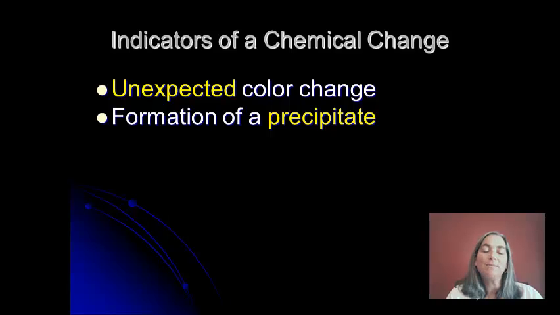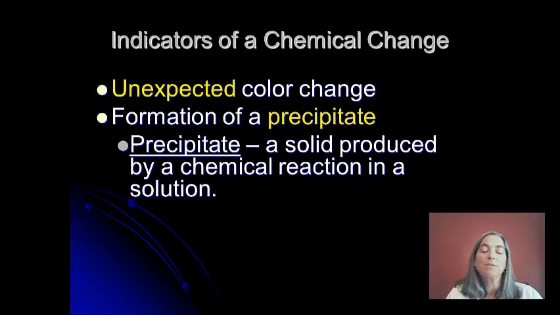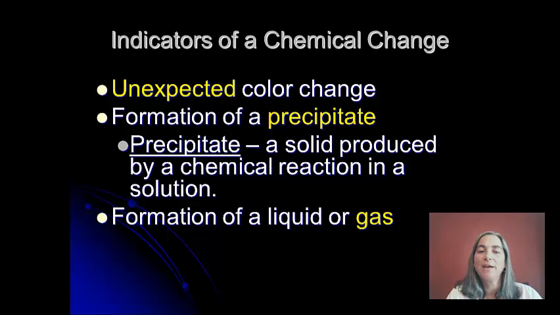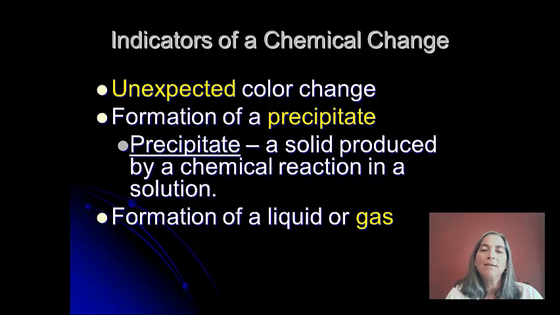There's also something called a precipitate that can form when you put two solutions together. A precipitate is a solid that forms during a chemical reaction. If you put two clear colorless solutions together and they form a cloudy solution — it can sometimes look almost opaque and white. If you have a colored solution, it may be opaque and whatever color it was, turning kind of cloudy and opaque. You can also have formation of a liquid or a gas. Typically in this class you'll see a gas, and when a gas is formed, you'll typically notice bubbles forming in the solution.